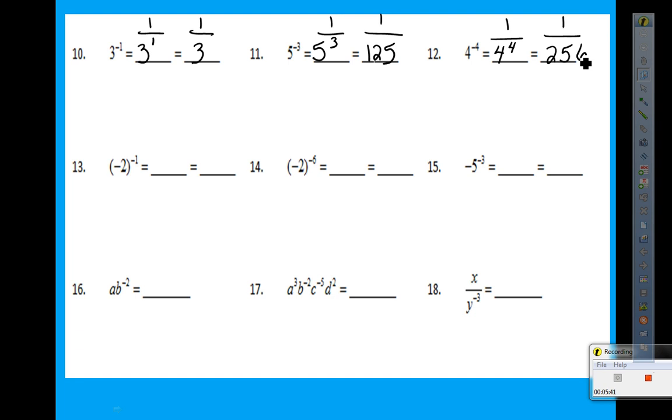If you got a negative exponent, we place it in the denominator. If it happens to be a negative number, keep your parentheses for a little bit. So parenthesis, negative 2 to the negative 1, this becomes 1 over negative 2 to the positive 1, which is negative 1/2. Negative 2 to the first is negative 2. But if I got negative 2 to the sixth, this becomes 1 over, keep your parentheses for a second, negative 2 to the sixth, which becomes 1 over. Now you could grab your calculator and go 2 to the sixth and get 64.